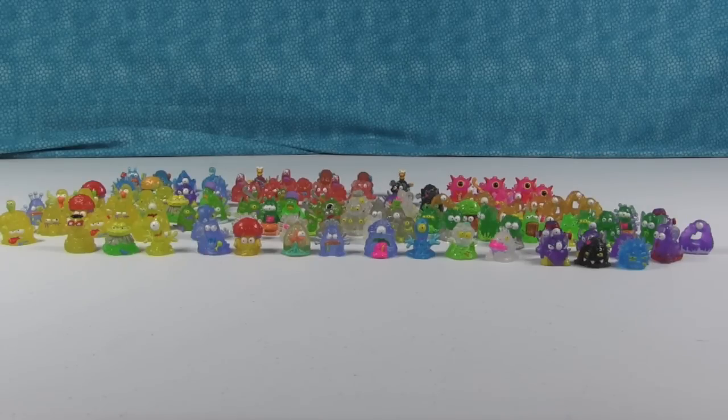I think we have, actually, I don't know if we got a complete set. We didn't. I think we're still missing a few. Yeah, a few of the ultra rares and special editions. But that's okay. It was fun to open these, and I'm glad we found them on clearance, and I'm glad we were able to do it. I'll miss the Trash Pack, but I'm looking really forward to the Uglies. Yep. Uglies coming soon.